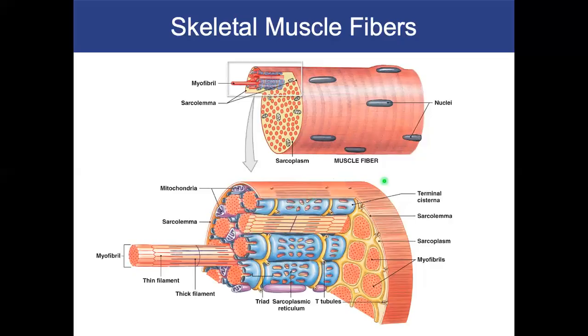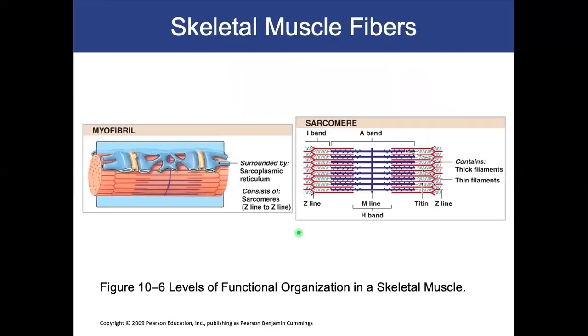So for contraction, you have to take that impulse from the surface down deep until you get to the contractile cells. Okay, so here is your T-tubule, your sarcoplasmic reticulum, and they are surrounding a myofibril. So if you look at that myofibril, it's repeating patterns of actin and myosin. So it's repeating patterns of sarcomeres.